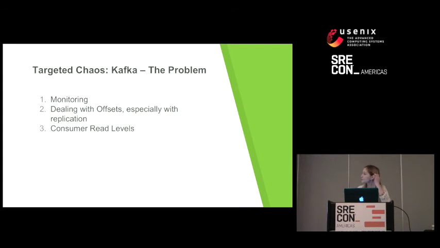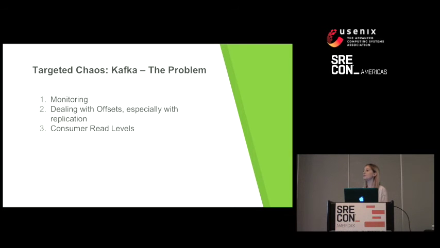Some of the problems with Kafka are monitoring. To give a background on Kafka, Kafka is a message queue with database-like durability guarantees, and it's a publish, subscribe, distributed messaging system. There's no full-feature time series database right out of the box, and you'll have few key metrics that are broker-specific. What if the offsets of the broker start becoming incorrect? How do you deal with that? How do you know what caused the offsets to be incorrect?